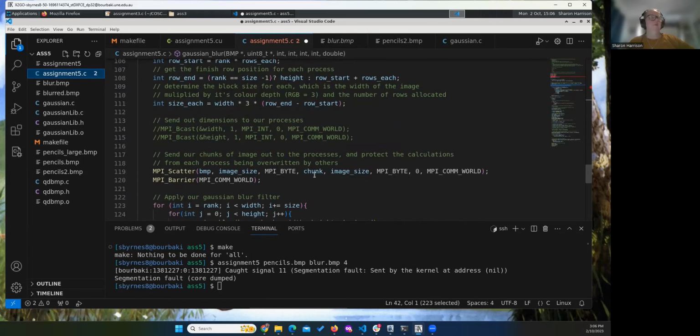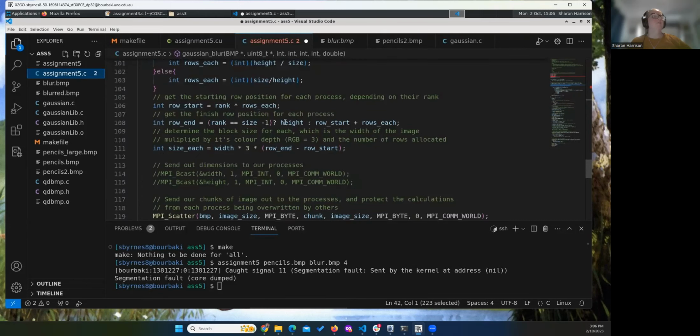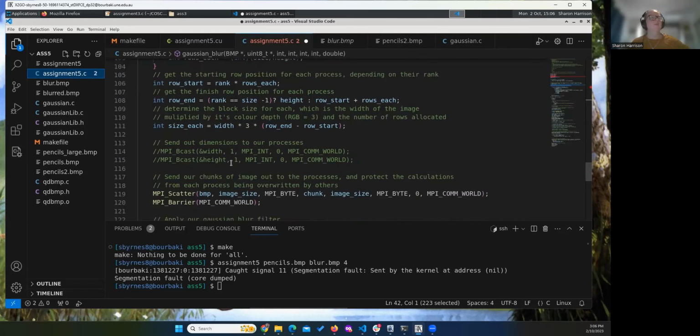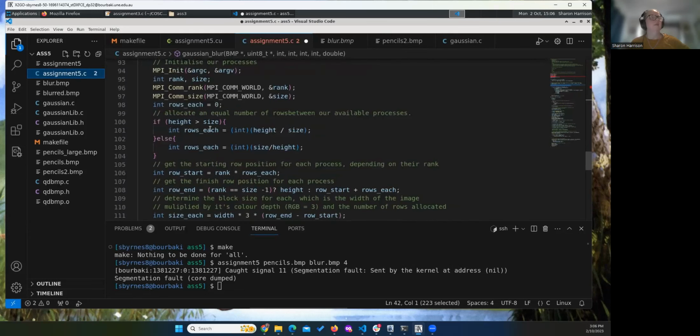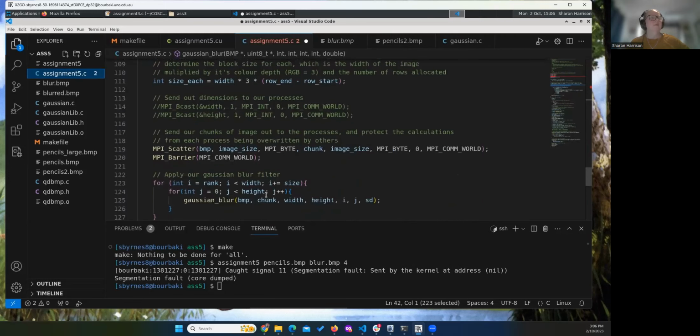This is like my final attempt at trying to navigate through the segmentation fault that I had. I just tried different things. So I'll just quickly come down to here. So this is where I created my chunk, basically looking at the start row, end row, just splitting it evenly between to pass off to the processes, and it was dependent on the number of processes that was created. So quickly coming down here.